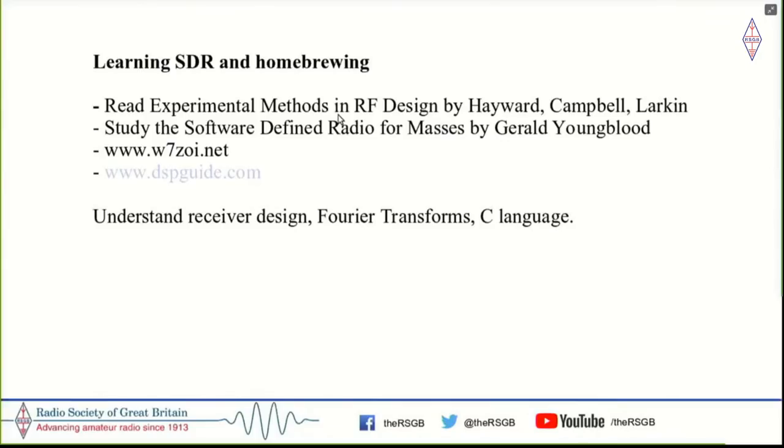Read Experimental Methods in RF Design to learn SDR work. And these are four articles, each of not more than 3 or 4 pages. They were published in QEX. They are available for free download on ARRL. They are a really good introduction without any technical jargon, or much of it, by Gerald, who went on to found Flex Radio. These were the original articles which started the entire SDR movement among us. Of course, W7ZOI.net is a great source for radio design work.